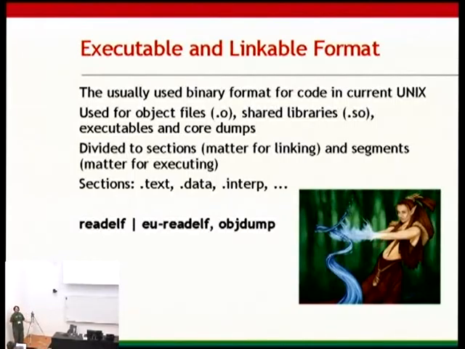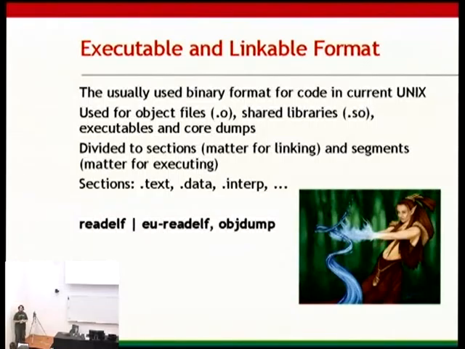It can be code of a program. Well, by code I mean compiled code here. It can store executable programs. It can store shared libraries. It can store core dumps. It can store intermediate object files which are used for further linking and so on. And it's all just a single format which is very flexible.